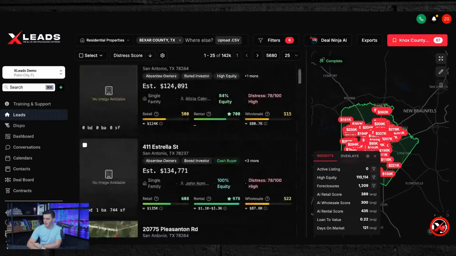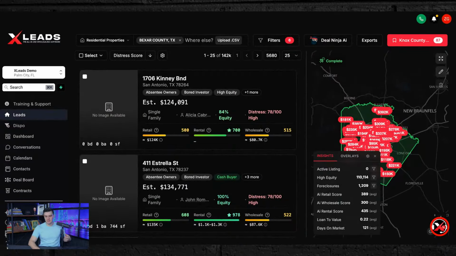Now, what's really cool here with XLeads is it's not just the SkyDrive. See, SkyDrive is the visual distress on a property, but that's not the big one. Visual distress is not the big, massive issue. Financial distress is the big one. Now, if you have financial distress and visual distress, that's the big one. That's the big AI that can solve everything. So what SkyDrive does, it looks at financial distress and then physical distress and then combines it together.